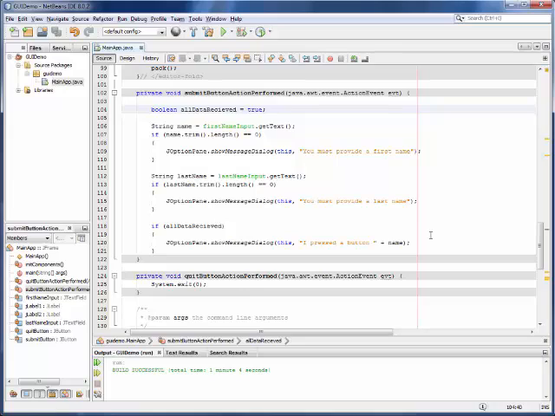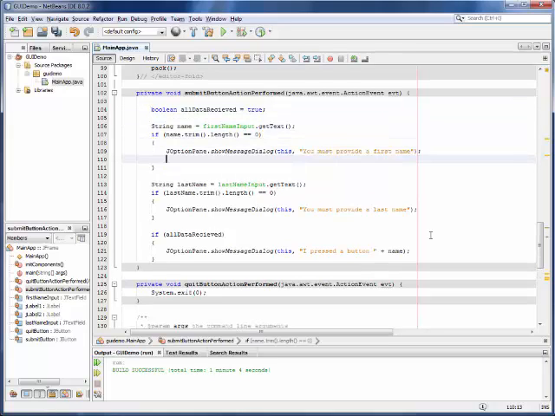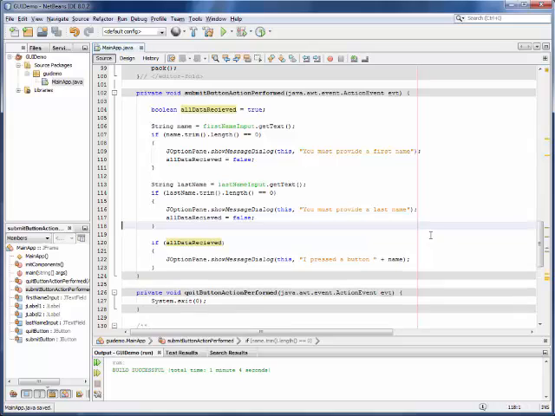So if I say all data is true, anytime I get a false response, then I can say all data received is equal to false. And I can do this down here as well. So what I'm doing is I'm actually assuming it's fine, but I'm still checking every one of the fields. And if any one of the fields doesn't check out, then all of them is no longer valid.